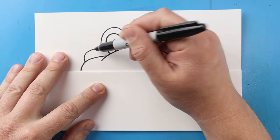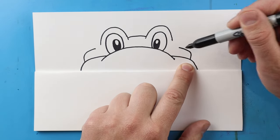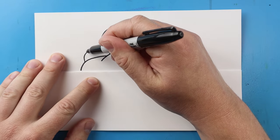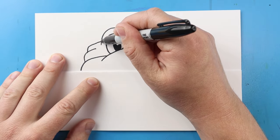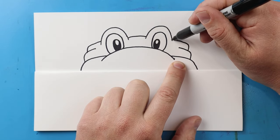Right here, I'm going to go up and in. And then same thing over here. We're just going to go up and then in. And then I'll do that one more time. Go up and then in. And same thing here, I'm going to go up and then in.